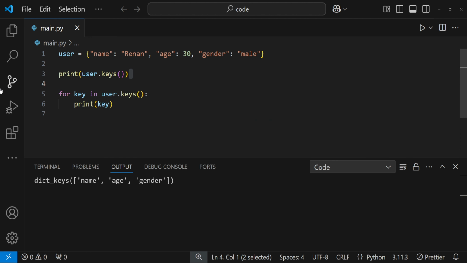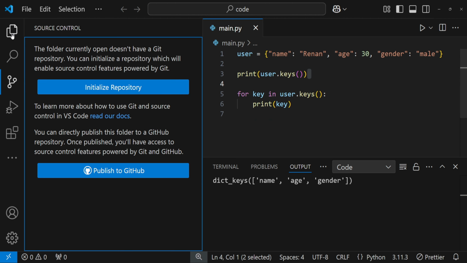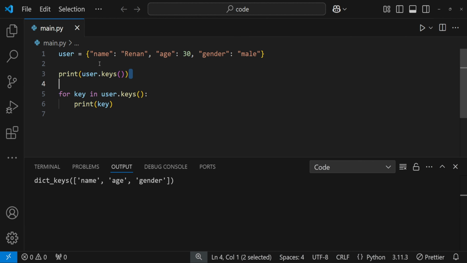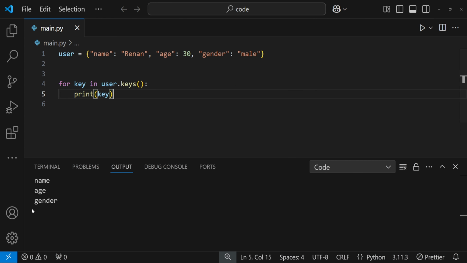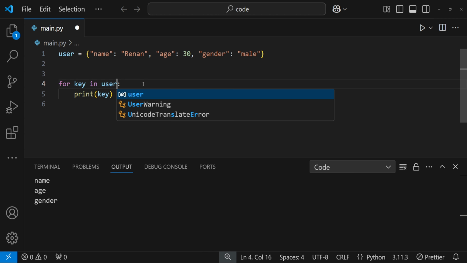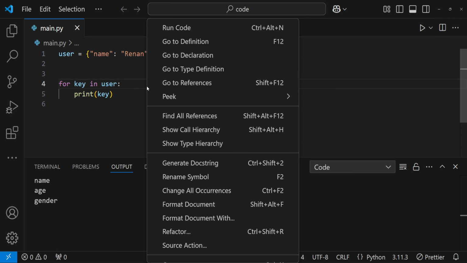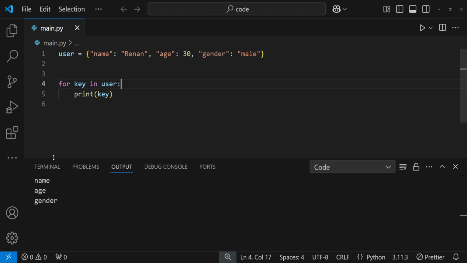And if I save and run this, as you can see, we have every key from the dictionary, and by default, when you are looping a dictionary, you don't actually need to do this here, because by default it will use the keys to be looped. All right, so just like this is fine as well.